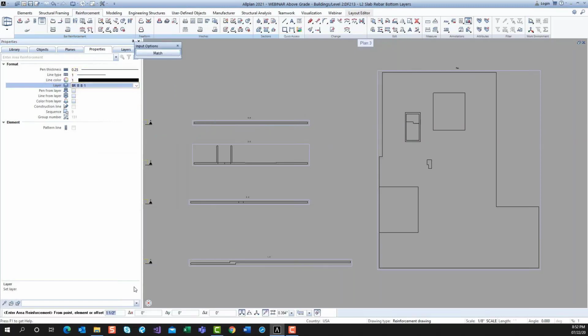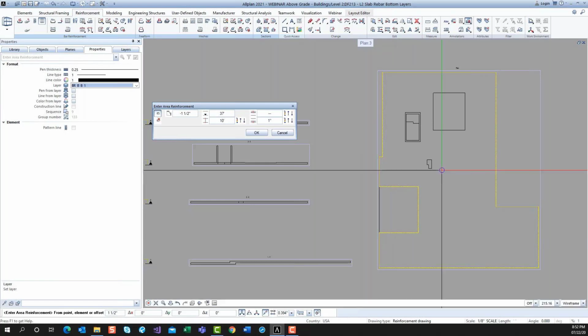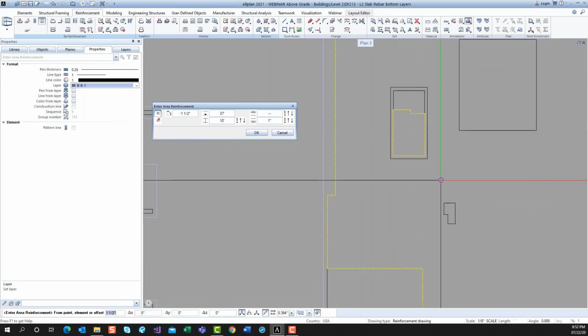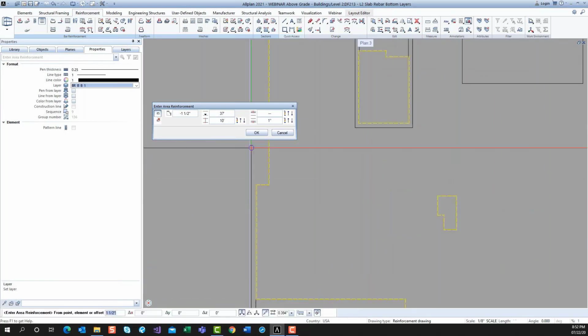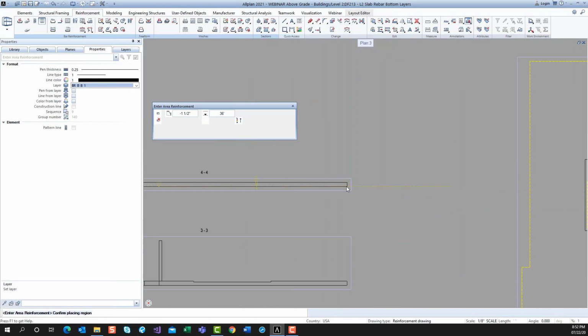One of the first things I did is I changed the layer, and you'll see where this layering comes into play, of where the rebar is actually going to be placed. First thing I did is I defined where the outside of my slab needs to be. Now I'm defining the openings by picking internal points inside these openings. Allplan recognizes this. I have to define in Allplan how high up in the air I want to do this. I'm going to apply it at 36 feet. And then the thickness of my slab.